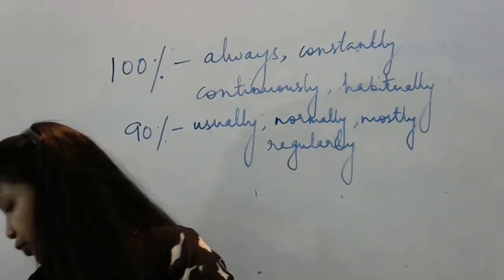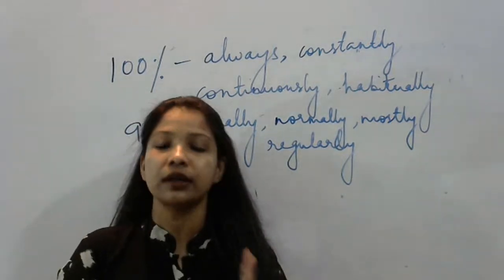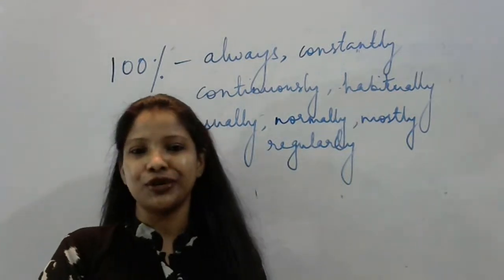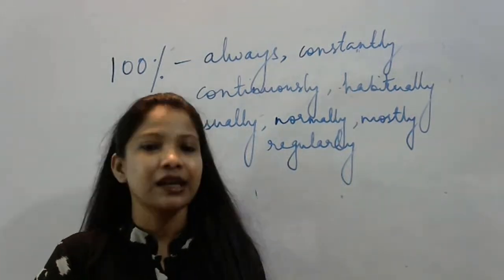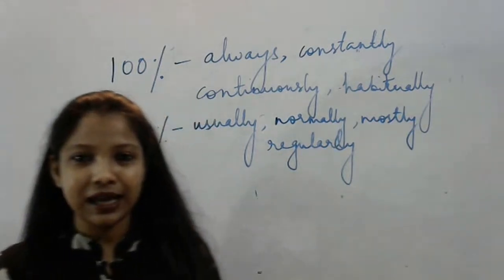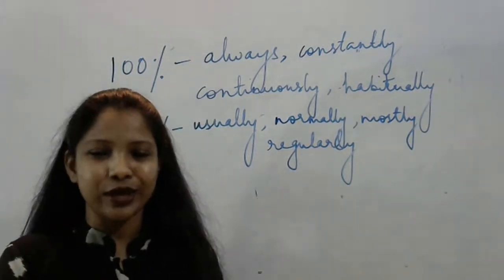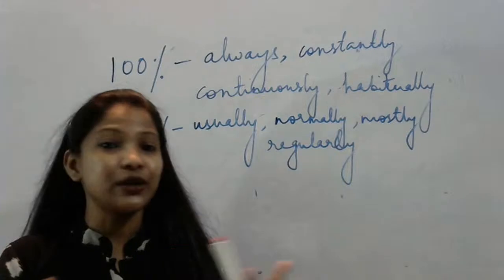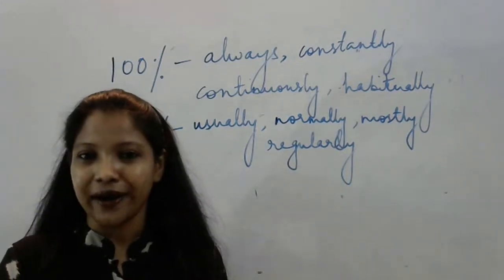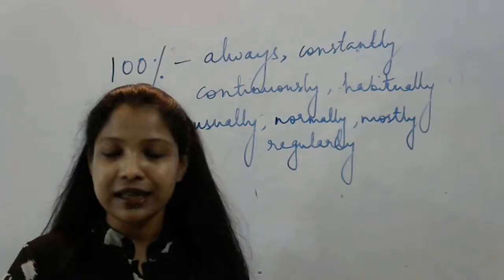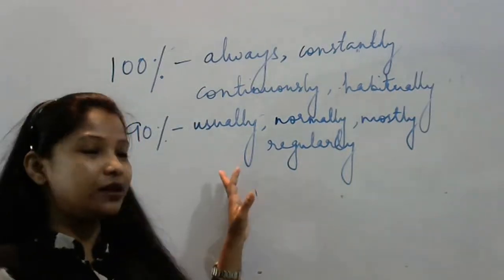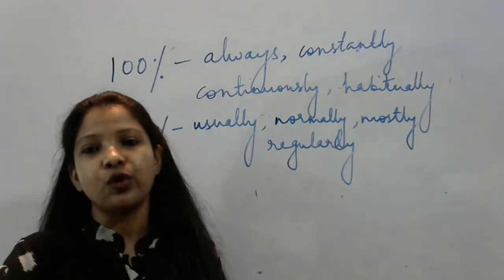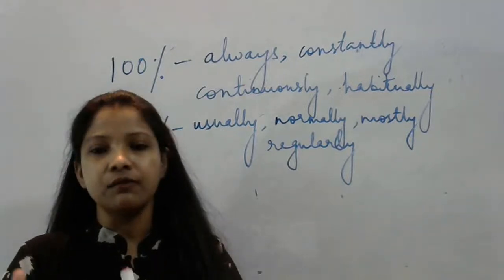Used to is a modal, it's not an adverb first of all. Used to is used to talk about habitual action in the past. For example, I used to write with a pencil. It was my habitual action in the past. I do not do it anymore because now I write with a pen. So used to is a modal, it's not an adverb, so we cannot add it over here because here we are discussing adverbs only. Used to goes under modal verbs.